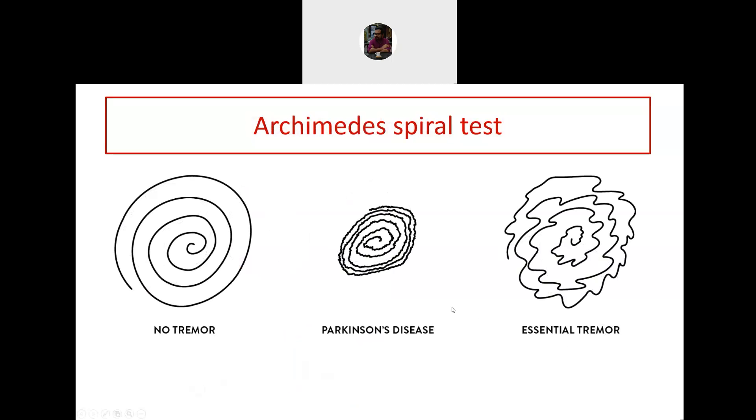Another test is the Archimedes spiral. You can ask the patient to draw a spiral. First you draw a spiral and then ask the patient to copy this. Archimedes spiral is a test of motor skill and the sense of symmetry. In essential tremor the spiral can be drawn but there are coarse tremor-like movements visible all through. Whereas in Parkinson's disease you can see fine tremors and the whole picture becomes small because of micrographia. In this way various possibilities can be ruled out by using this kind of cognitive function tests.